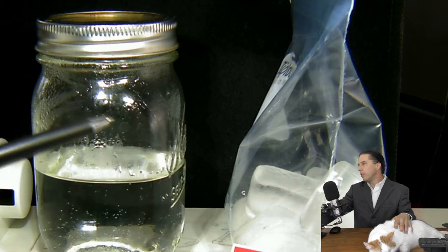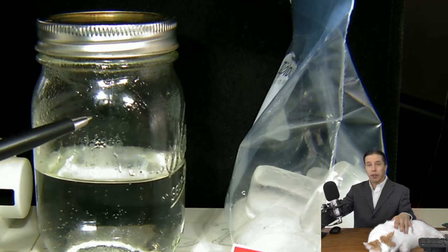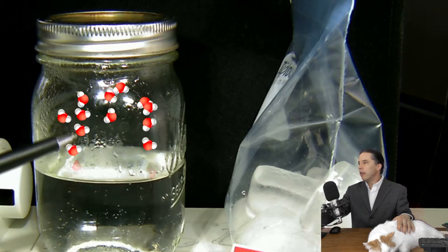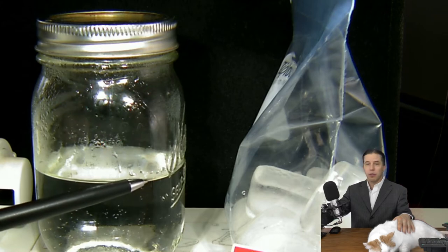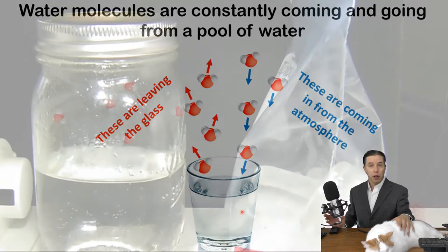Let's go back to our jar. You'll notice we've got some little drops on the inside of the jar — that looks like we're forming condensation, which is not a cloud. But let's first talk about why we're getting what we're getting. As I've been sitting here talking, there have been two processes going on inside our jar: water molecules are leaving the liquid and floating around in the empty part of the jar, and there are also water molecules leaving the empty part and going back into the liquid. Usually, the stream of water molecules leaving is greater than the stream coming back, so the water level goes down — we call that evaporation.